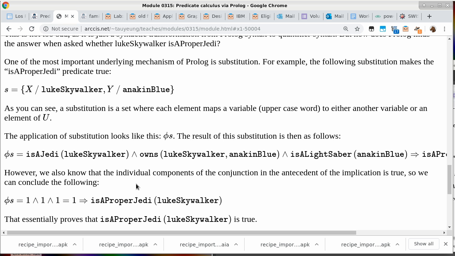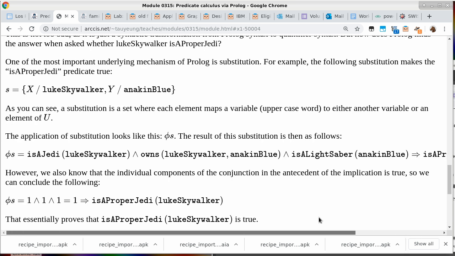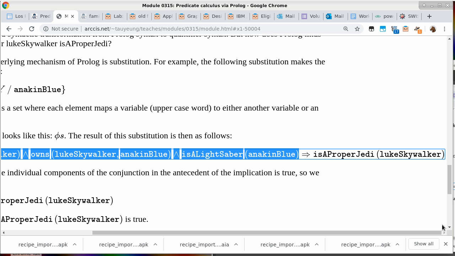So do we have any questions about this? Yep. So on the other side of the implication, "is a proper Jedi" is already true, and we're testing to see if everything on the left side of the implication is true? So the way it works is if you can get this entire part to be true, then we basically say "is a proper Jedi" is also true.